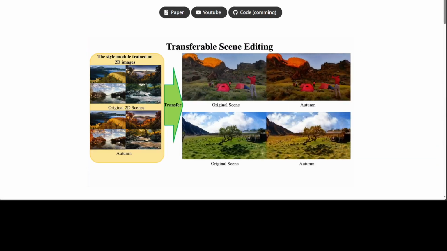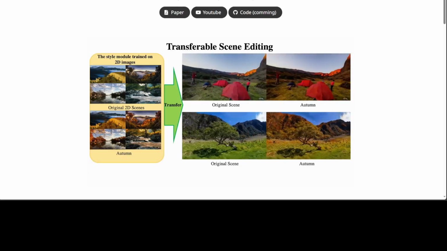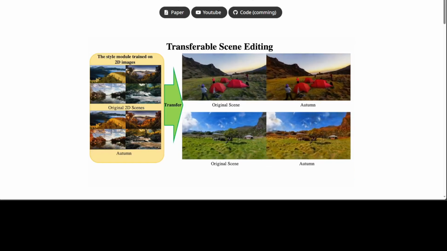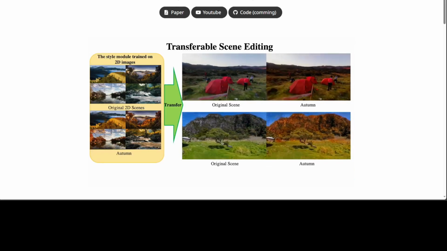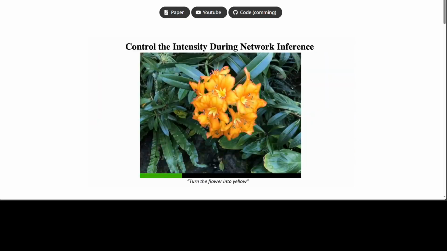Before I let you go, one more good thing about this project is that they are facilitating high fidelity and transferable NeRF stylization by decomposing the appearance in the frequency domain.